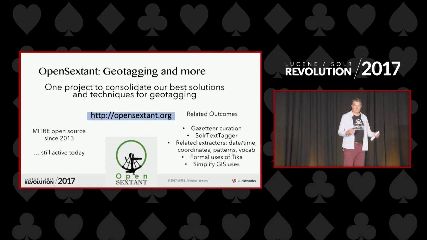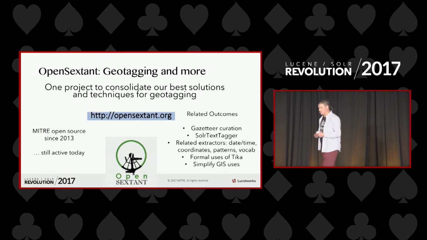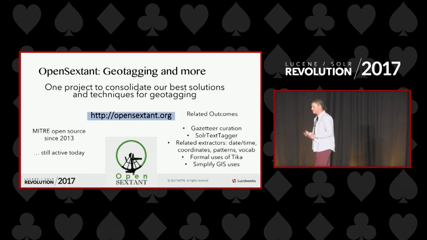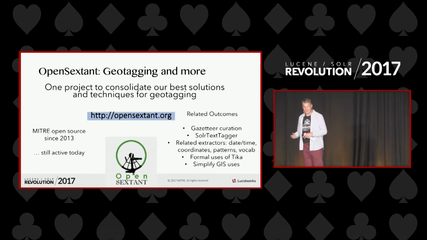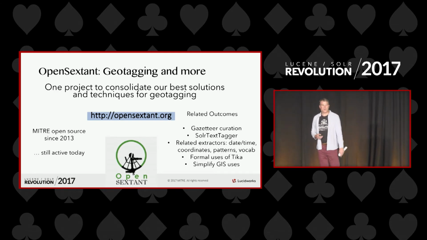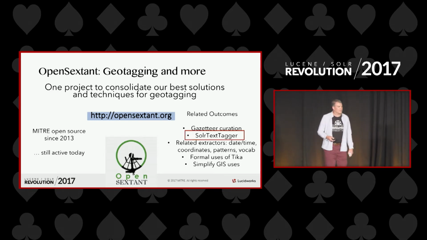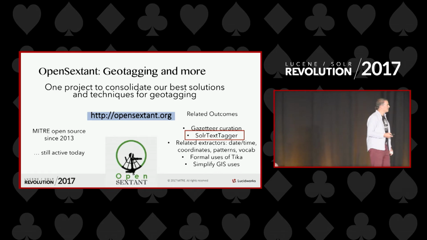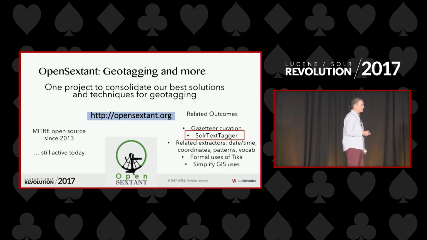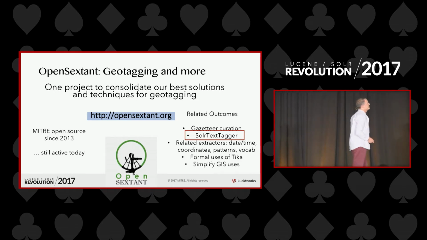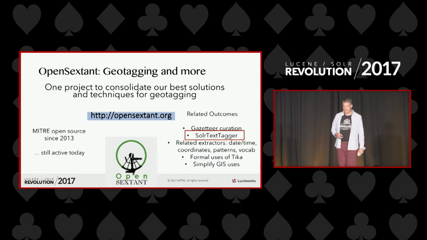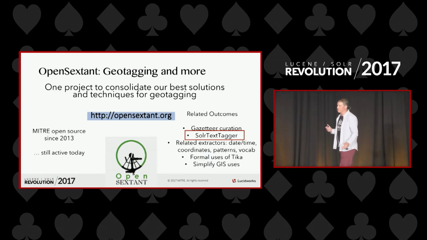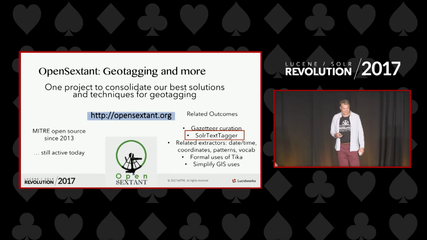We converged a handful of projects, got together, collaborated, decided this is good. This is going in the right direction. We don't have to do it again and again and again as we had been. We decided to open source all that goodness that came out of it. A byproduct of having done that is this thing called the Solr text tagger. And if David Smiley will just raise his hand, author of that one, thank you, David. The text tagger, it tags text. It tags it very fast, and we'll see that in just a second.